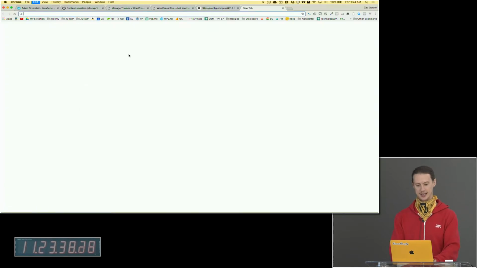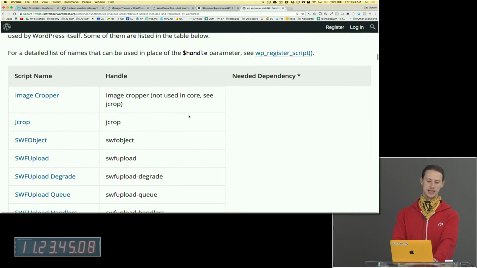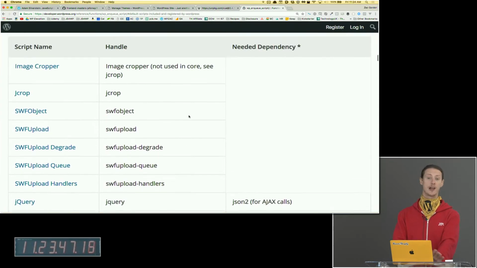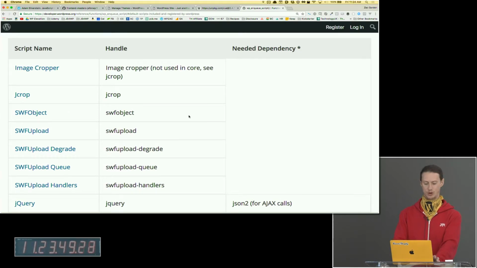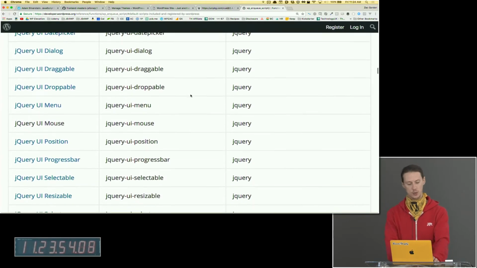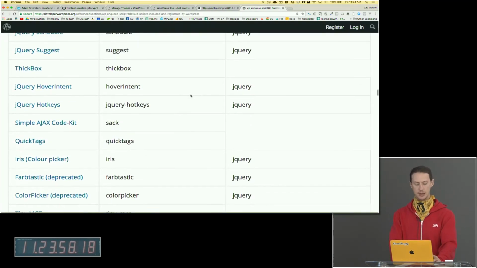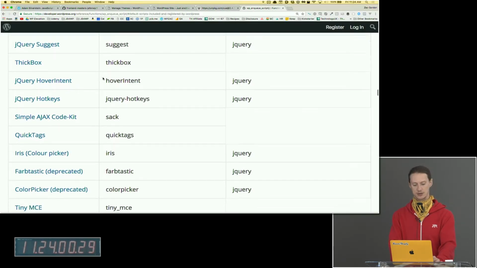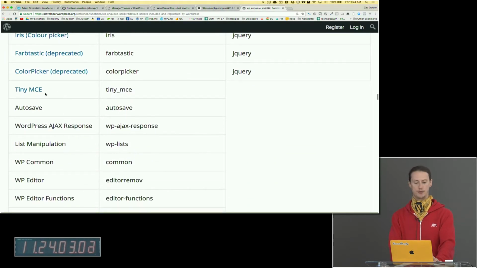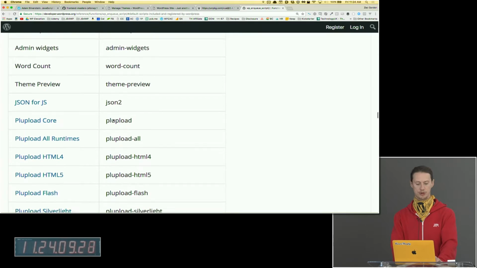Okay, and this URL is very important and worth going and checking out as well because it is going to show you all of the libraries that come bundled with WordPress. So some of them are a little bit older. A lot of them are like the jQuery UI library, and then some are very WordPress specific as you get further down. But some things, maybe like a Lightbox or different things, could be helpful for you. TinyMCE, for example, is used in WordPress internally. And then some internal WordPress stuff.